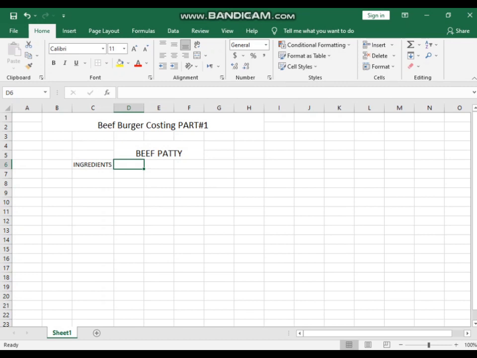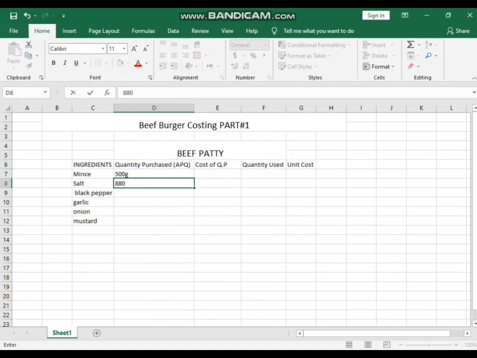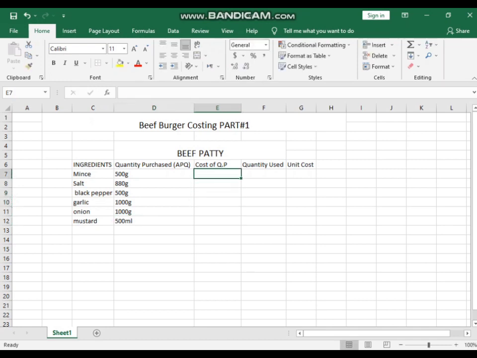First of all, I will teach you the basics of culinary costing. In culinary, we have to break down our recipe for the exact price of ingredients. Then we have to calculate separately the elements we are using in our recipe. Our agenda for today is to learn beef burger costing, but for your convenience, I have broken down the costing into two parts. The first part covers beef patty costing and the second part covers assembling the beef burger. Have you ever wondered how much it really costs to make your favorite burger?